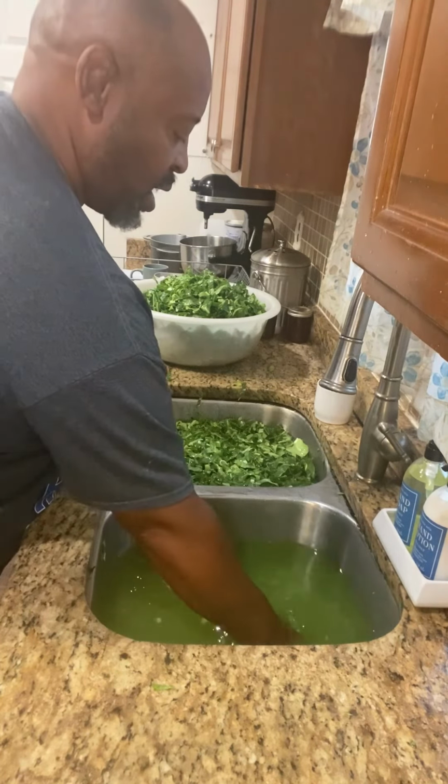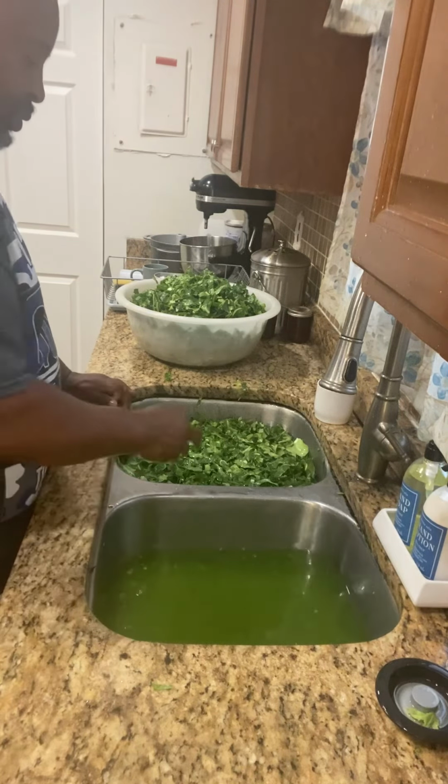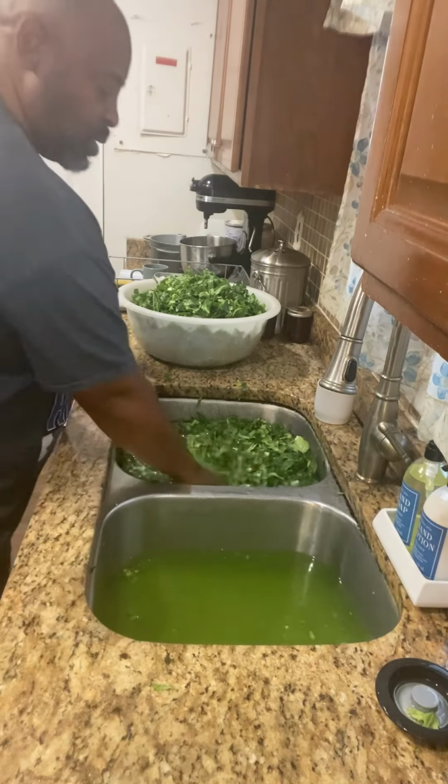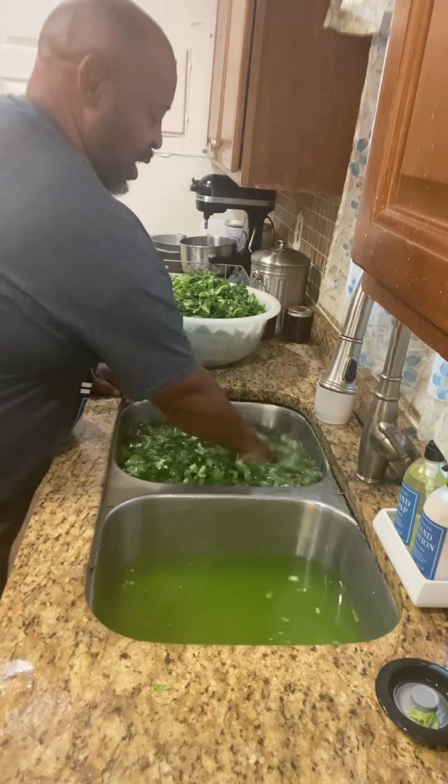Now I'm going to let the water out, let them drain. While waiting for the water to drain, I'll agitate these.